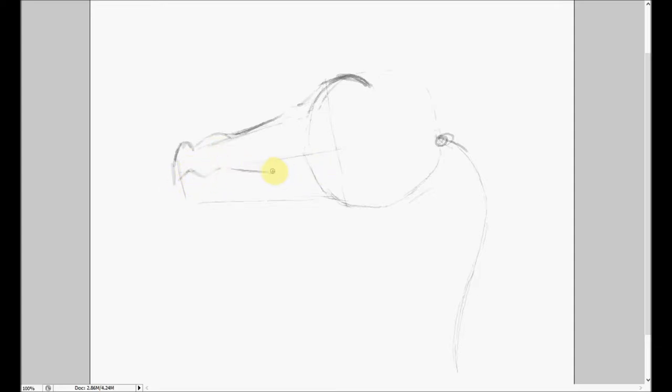Let's make the dragon smile. You always see dragons being angry, and being, oh man, I wanna eat that stuff. But no, let's make it smile. Let's make a happy dragon.